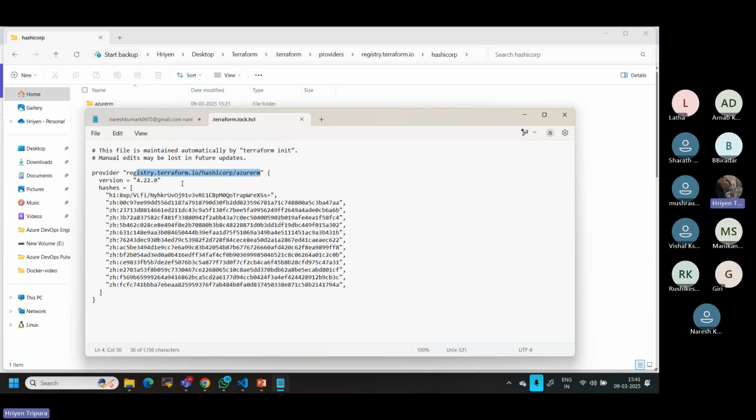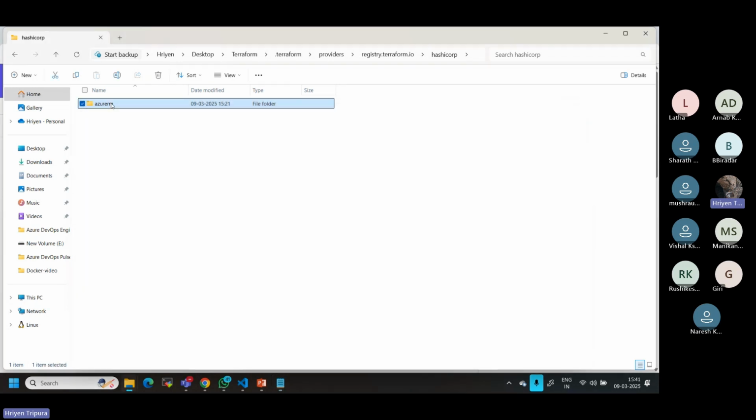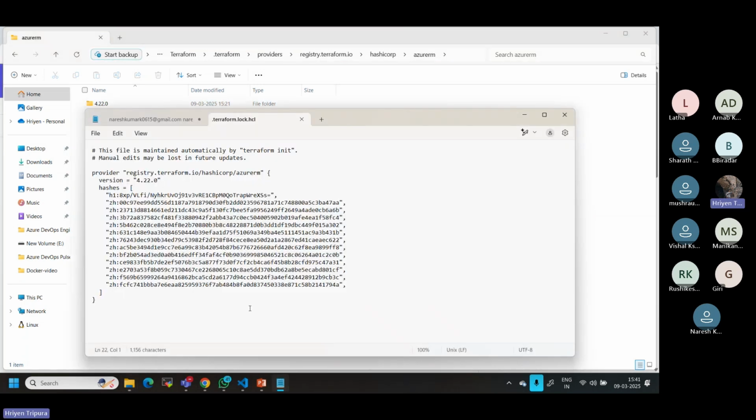Along with that, if you remember, I was telling you this is the latest provider version, that is 4.22.0. The same thing which was showing here also. That means it records all your provider information.